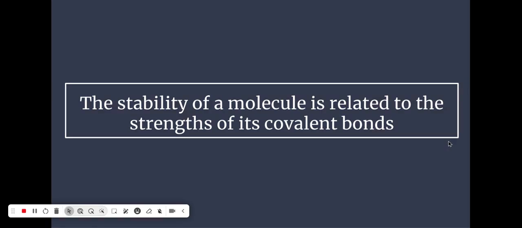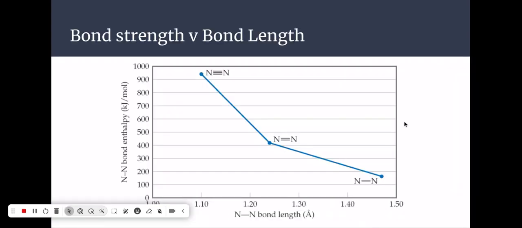And the stability also varies between elements, like it'll be different between two carbons than it is for two nitrogens, but the main idea is about the number of bonds, which is shown really well in this graph, which looks at bond strength versus bond length.